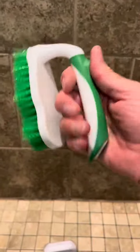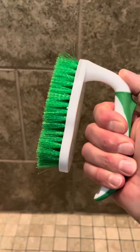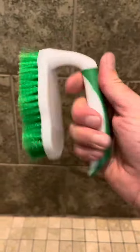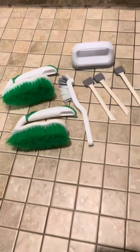And what I love about it is the design keeps you from racking your knuckles on the asphalt when you're cleaning your tires or anything else. It's got some nice protection with the placement of the handle. So overall, a great useful set with good variety and seems to hold up really well.